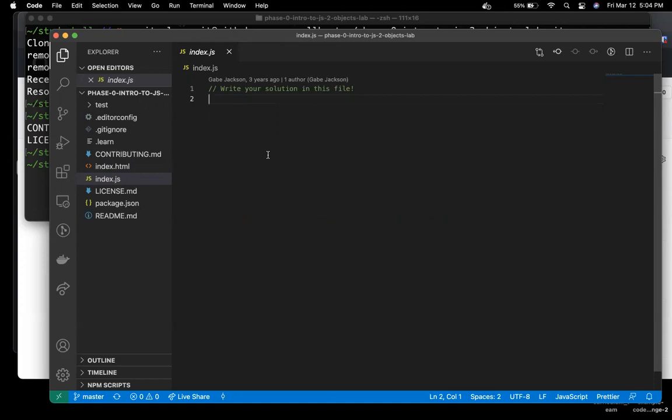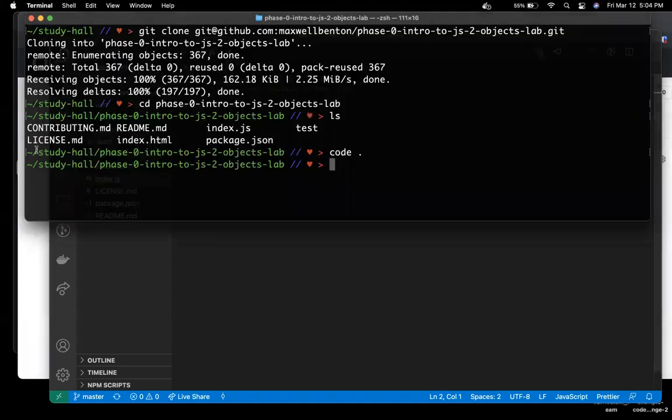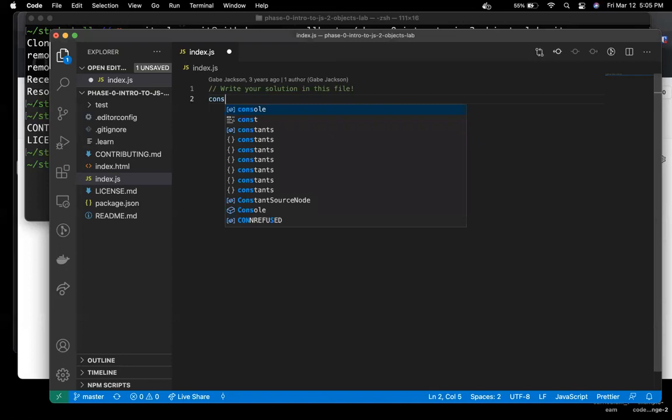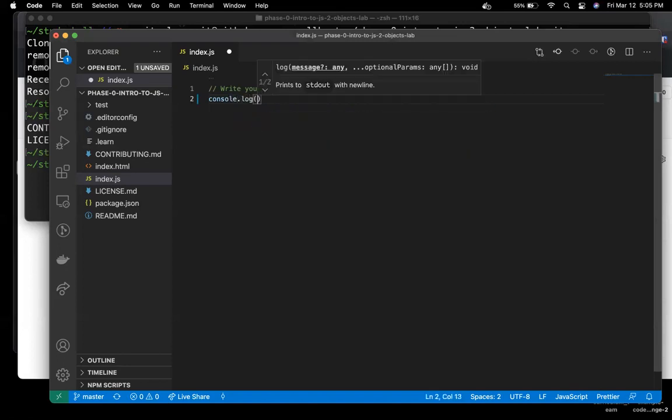I know in some of the pre-work content you learned the debugger in the node environment. I'll show you the debugger in the console now, just so everyone can see it. So let me just put something in here. We'll console log something. Let's say, first of all, since we are reviewing objects, let's create an object.